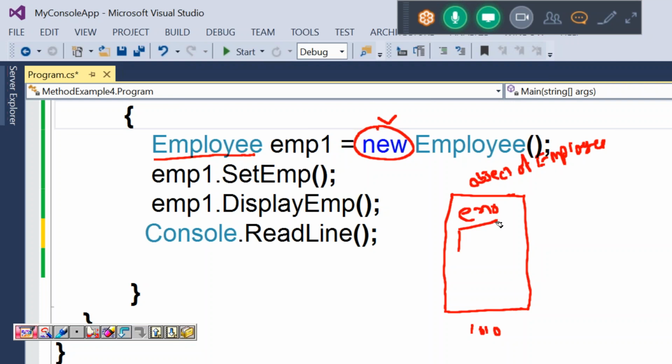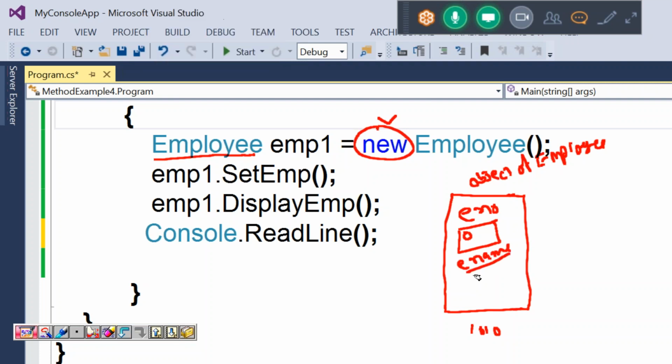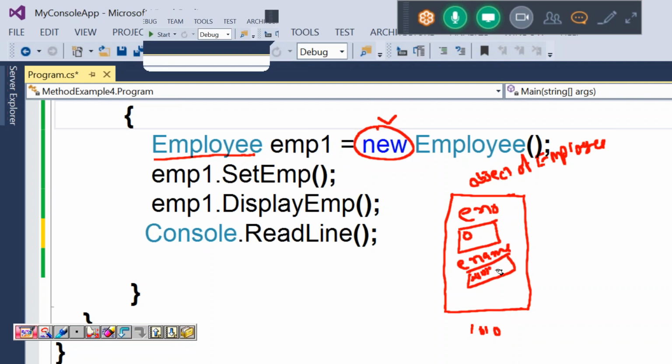The default value of numerical and floating data will be 0, and String will be null. So eno is 0, and ename, being a String, is null. The third variable is esal, floating data, so 0.